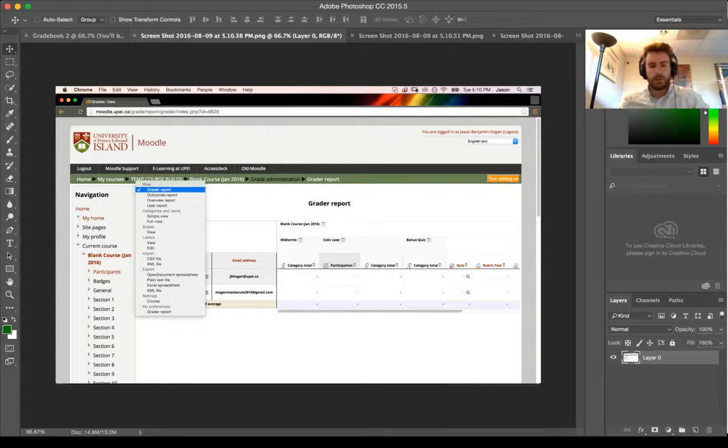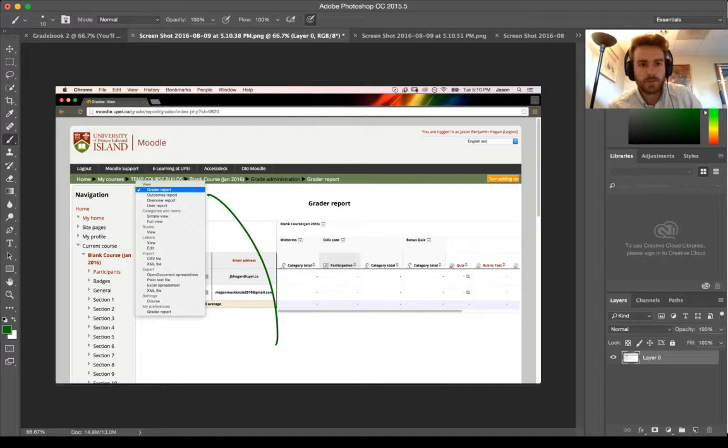Now we're on to slide 3. I'm going to make changes.